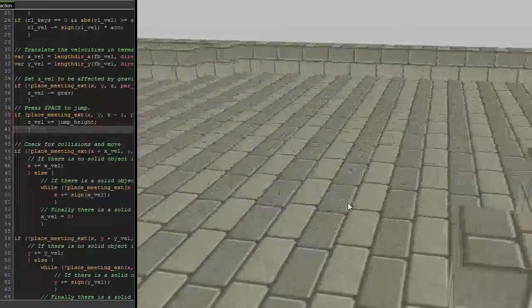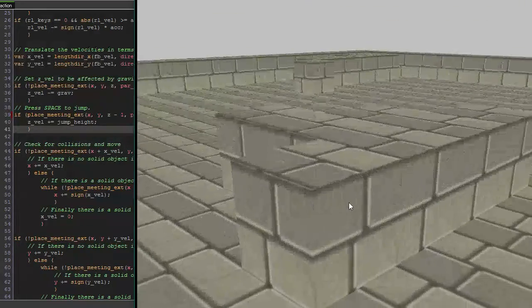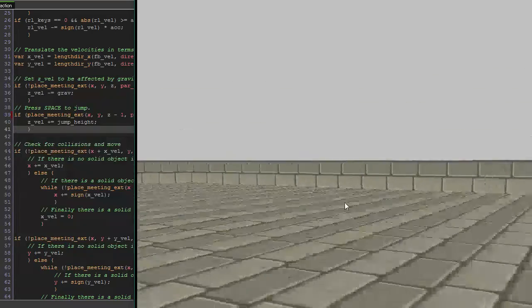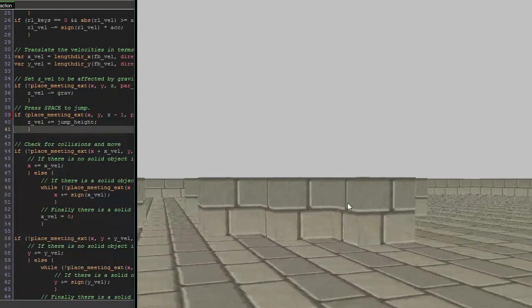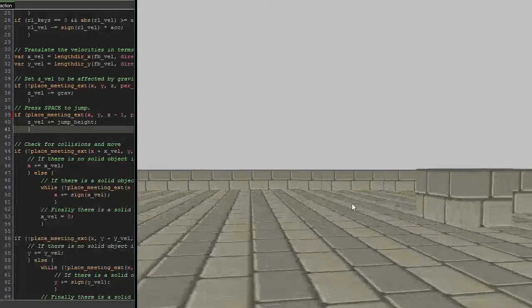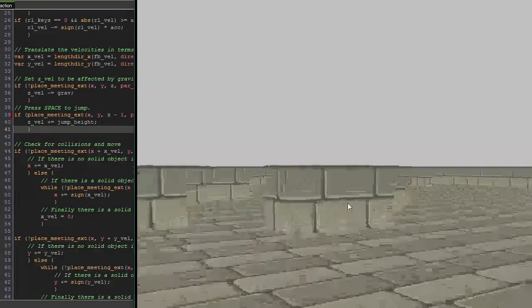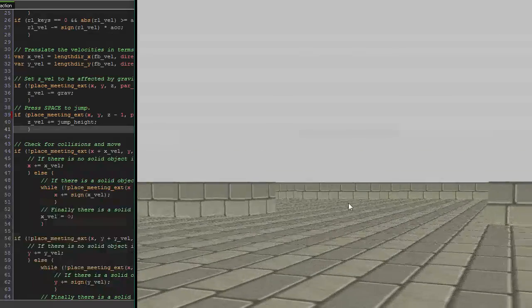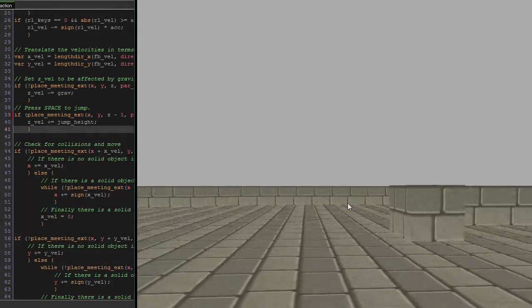So now we're able to jump on top of other blocks, and the floor works, and well, yeah. So that's 3D collisions, guys. I hope you enjoyed the tutorial. So that's collisions over, guys, and I'll see you in the next part. And in the next part, I think we might do a mini map.